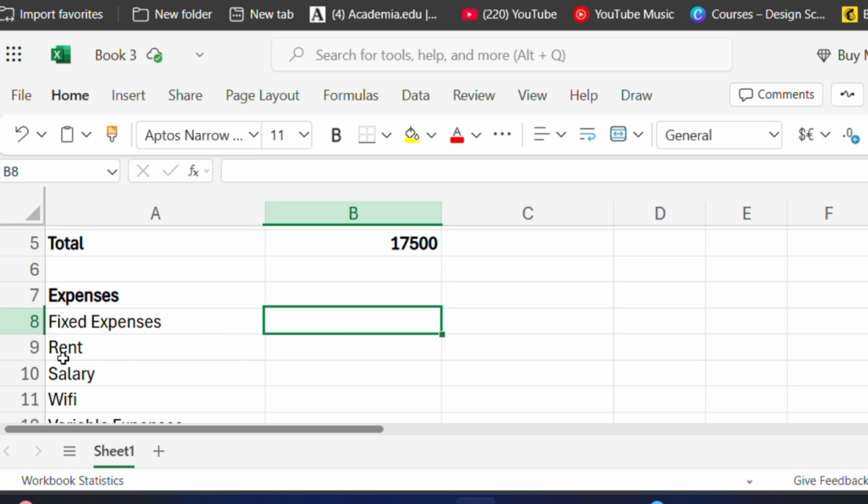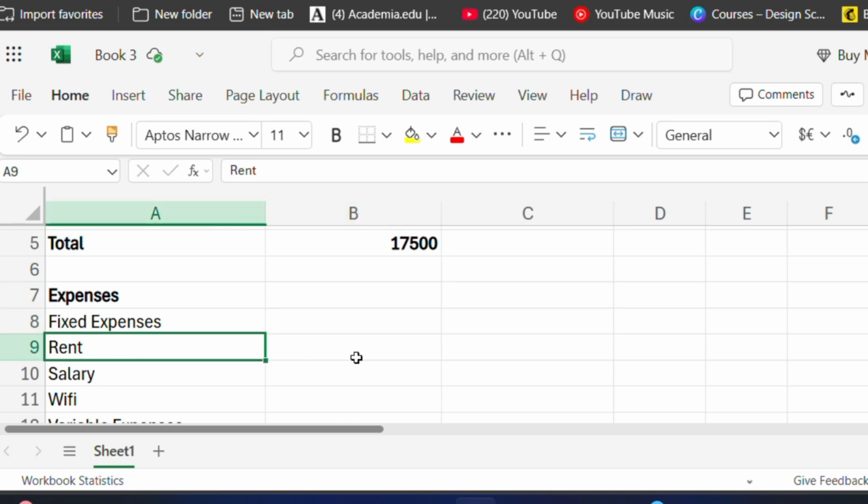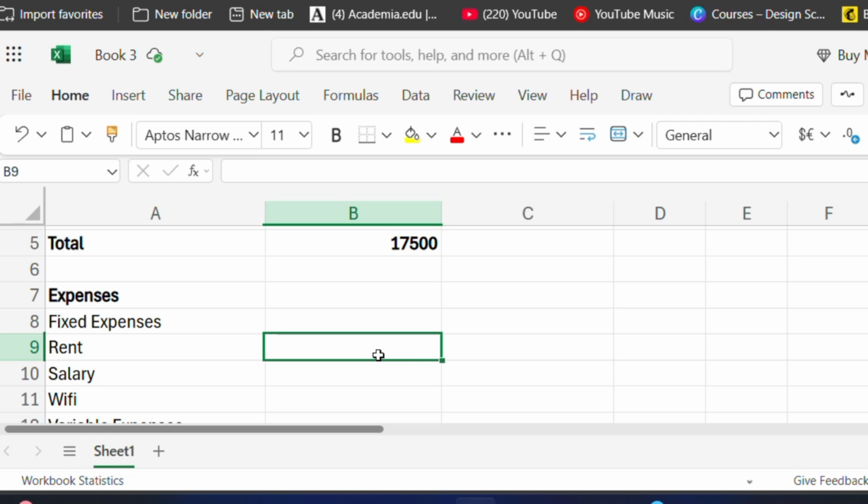For instance, your rent here is going to be the same from month to month for that particular year, unless otherwise noted. You always know when your increase is expected. So, for this business, let's assume that the rent is 2,000. You're paying 2,000 rental, but you've also decided to give yourself a salary of 10,000.